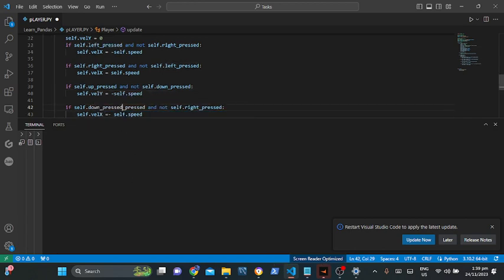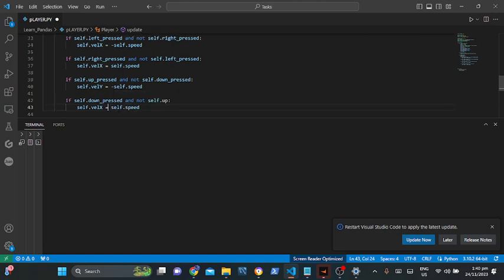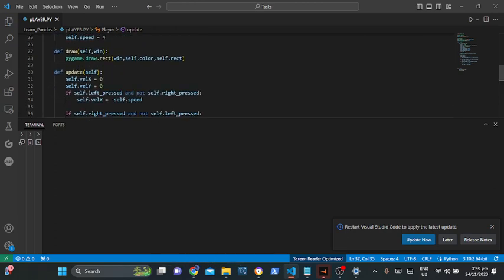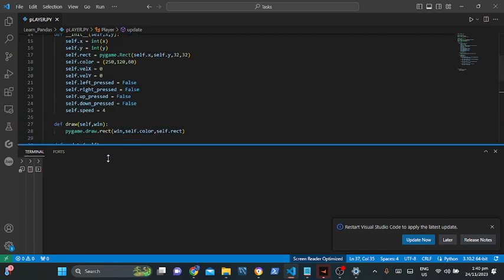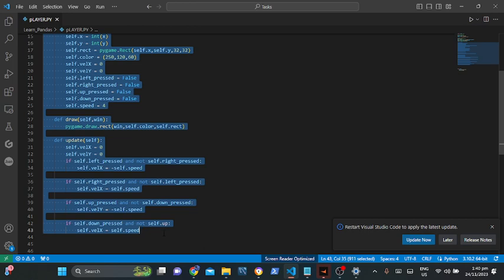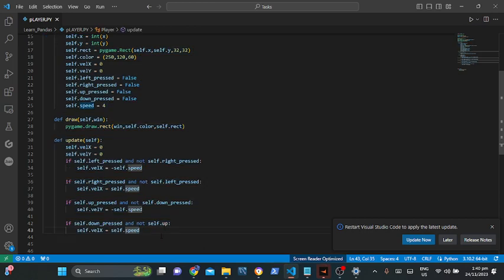So down_pressed and not self.up_pressed, we can just remove the minus and we are done with our class section. So if there's an error, the only thing we'll need to focus on is what mistake we made in these 30 lines of code.